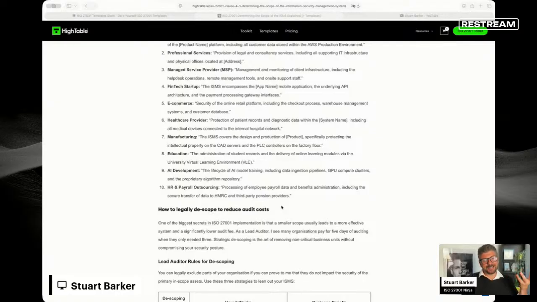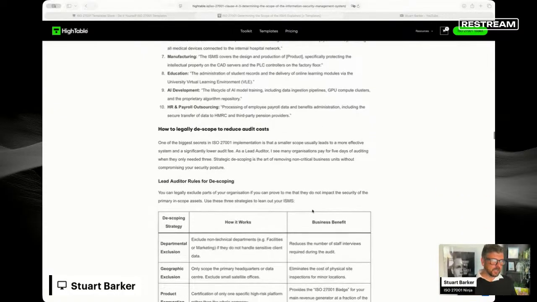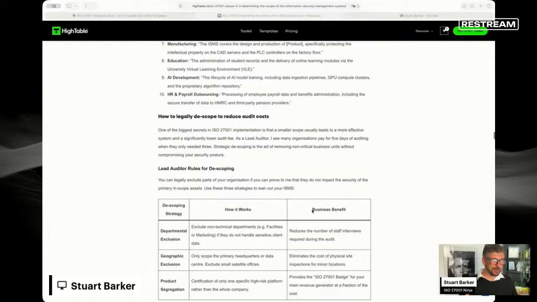Now, I know that you can accept the risk of a weak control or no control, so I've got more work to do, but at least it's a starter for 10. So the certificate that you have will always have that on it, right? It anchors the scope statement to the control set at the point in time that the audit was conducted. I give you guidance then on how to de-scope to reduce audit.